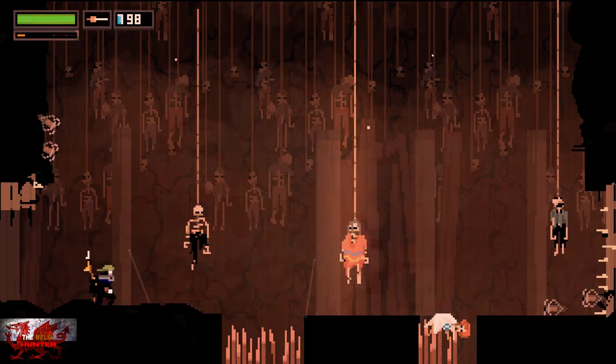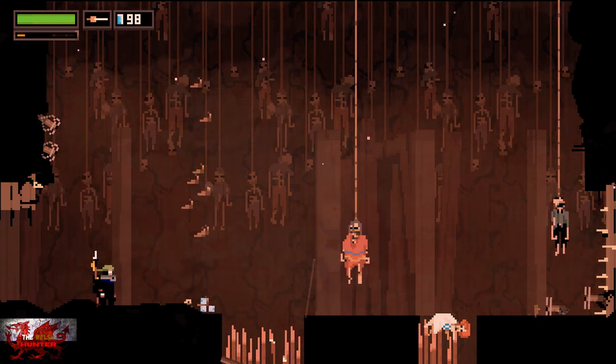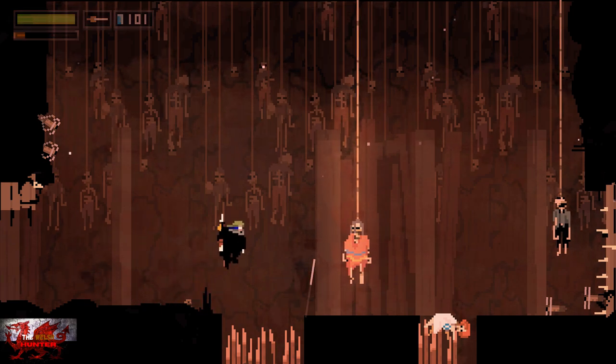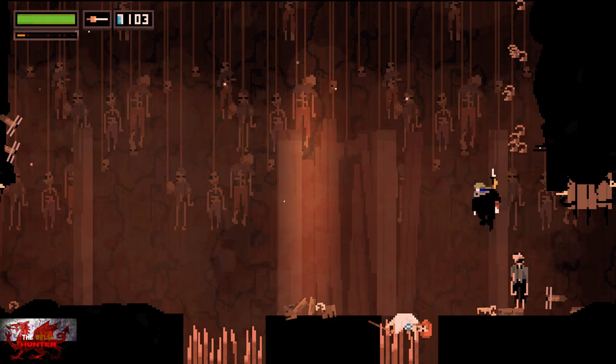So more arrow traps right here. So again, jump. Get rid of that one. And then do the same for the next trap. There it is. So just about jump in there. And we get away with that one.